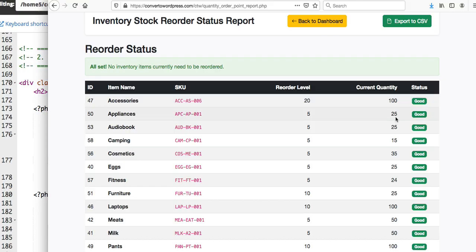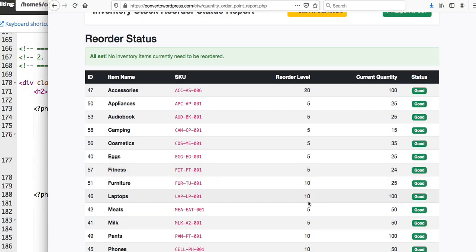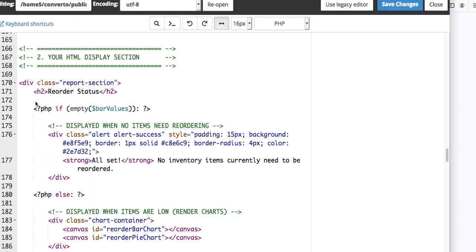And this one is 5, everything in the reorder level is low because that's what I want. I wanted the quantity to be 25 for this guy, furniture, but if it ever reaches below the 10, then give me something here. And that's basically what this is.